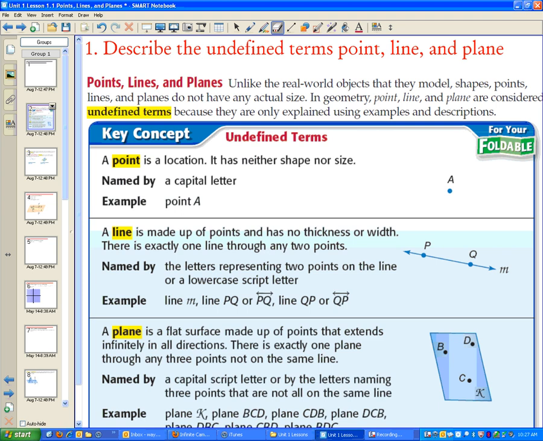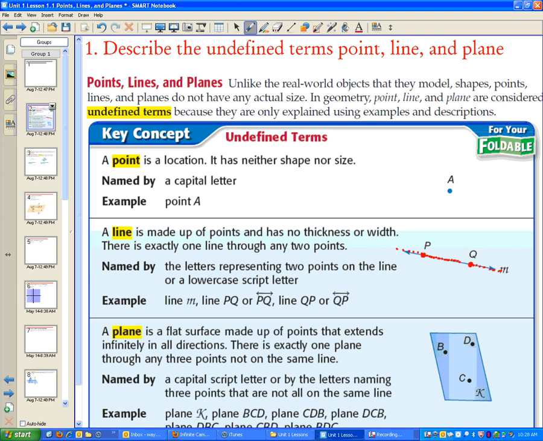Now, lines go on forever, and lines are made up of points. See on this line here that you see point P and point Q? P is a point, Q is a point. They're not actually larger than all the other points. The book drew them larger to draw your attention to them, P and Q. And then all these points in between them make the line. And then you keep going out on the other side of Q, keep going on the other side of P, and that's a line. So a line's just made up of an infinite number of points. The points have no size, therefore the line has no thickness.